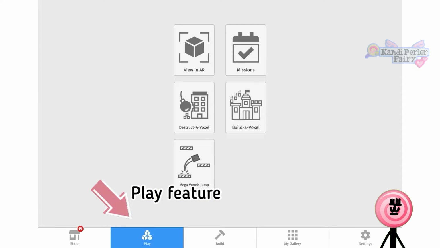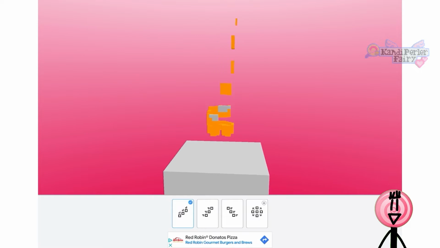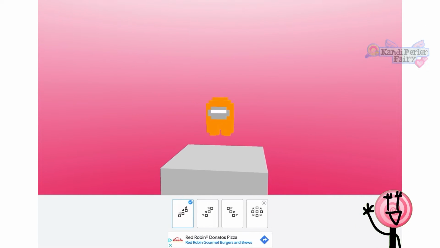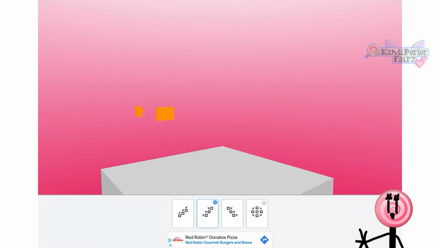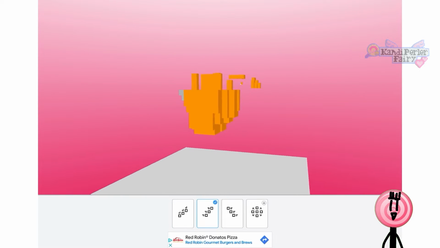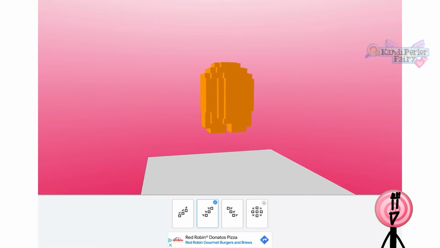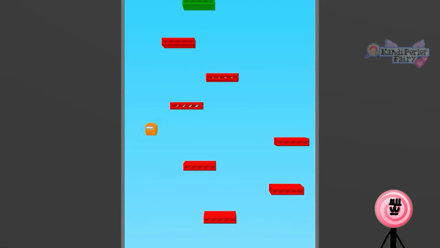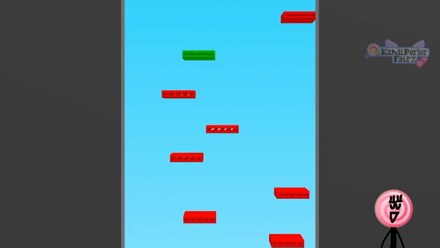Now here you can click the play feature, and you can go to your gallery, and then you can choose how it's built. You can choose other options. You can stop the spinning and do a video as well. And then there's also other play features that you can do, like destroy, or like I like to play this game using the 3D model that I built.